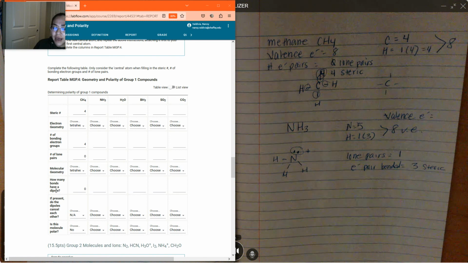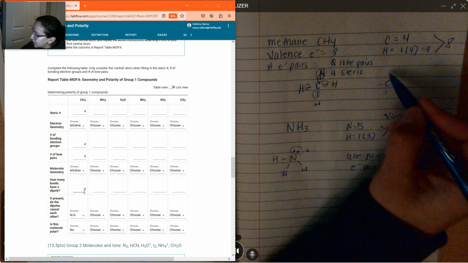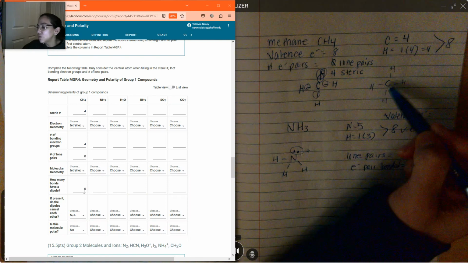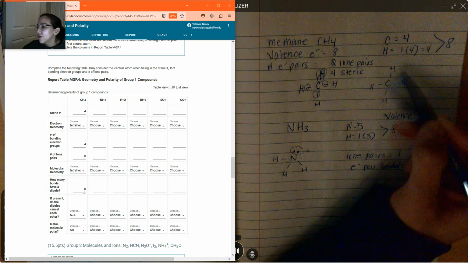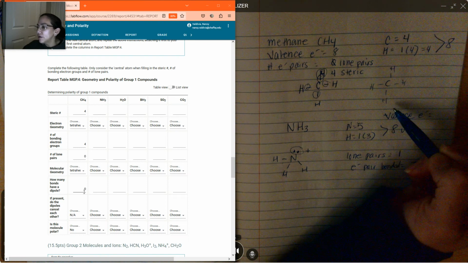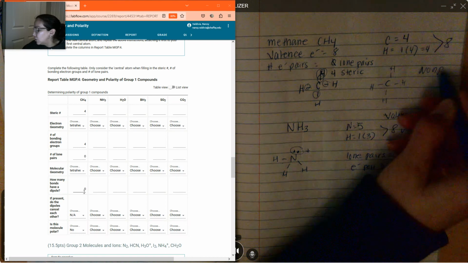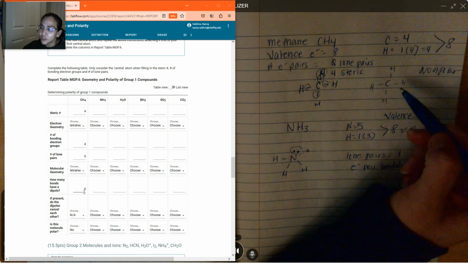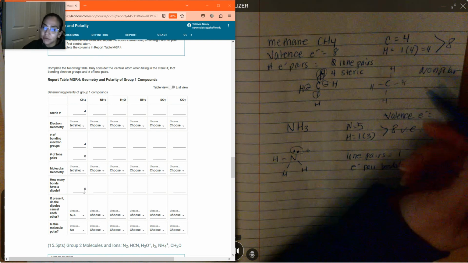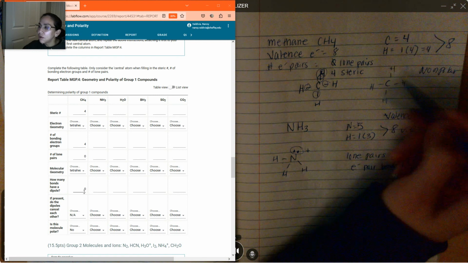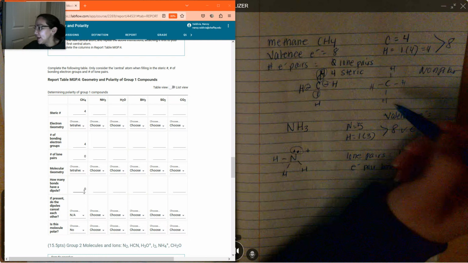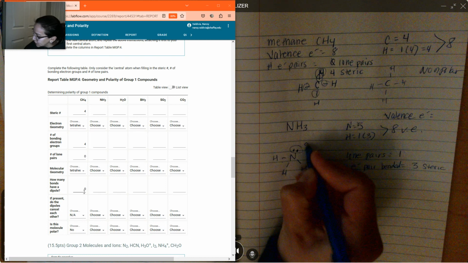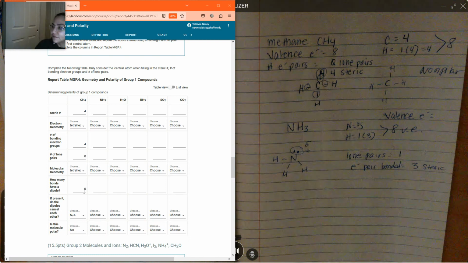How many bonds have a dipole? 0. So here, hydrogen is not very electronegative. It only has 1 electron to go around. There is no charges in this molecule. So this is a non-polar molecule. It's also a hydrocarbon, and hydrocarbons, which is carbon and hydrogen, tend to be non-polar, especially the bigger they get. So this is a non-polar molecule, and it doesn't have any dipoles. Dipoles is when you have an actual charge. Like for example, here nitrogen has a slightly positive dipole.